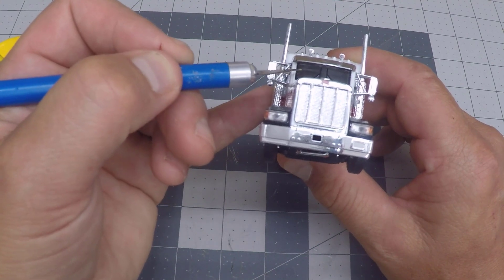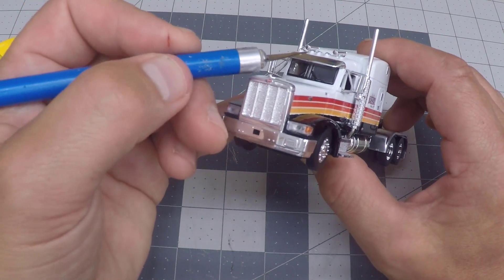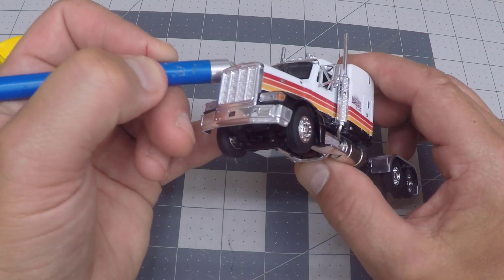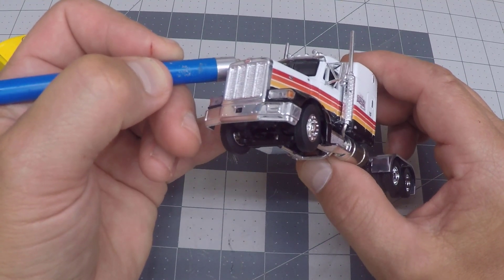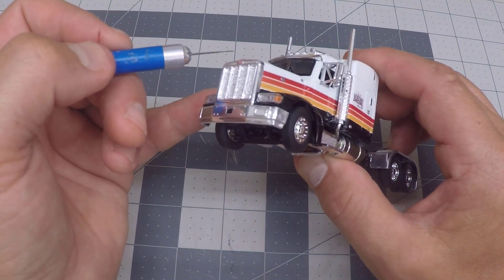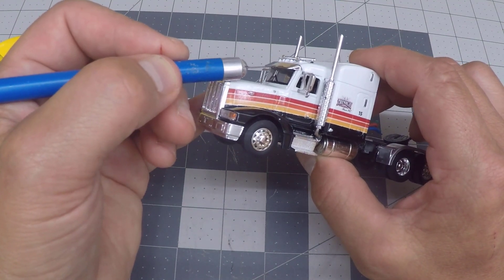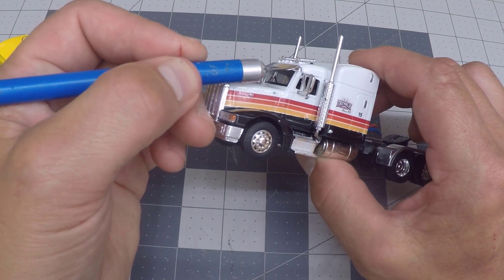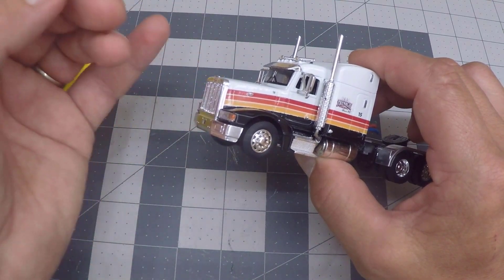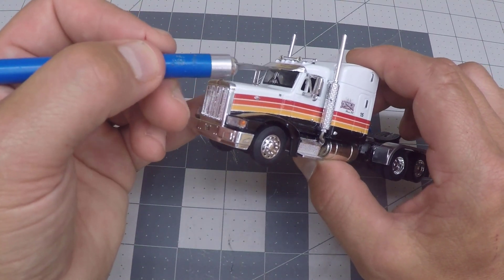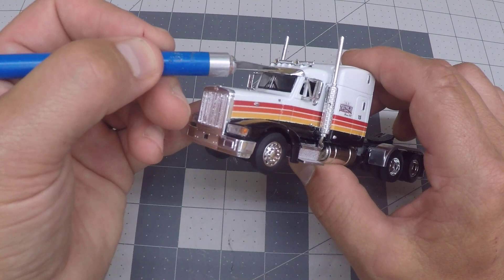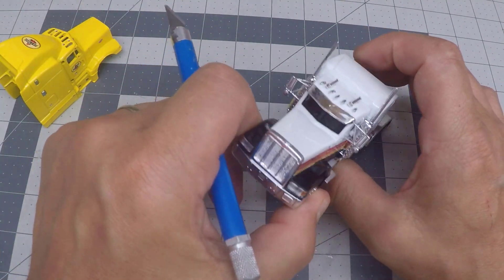So glued the windshield in, and then the visor covers this seam in here perfectly. It's like it's made to be there. It just came together so nice. And then with this 379-389 visor fitting up to this roof cap, just the way it's supposed to, this whole thing just looks so neat and clean right here. It's really, really nice.